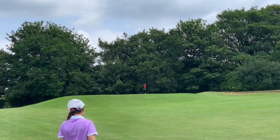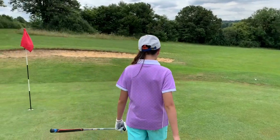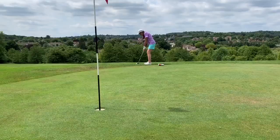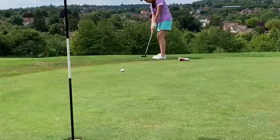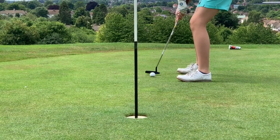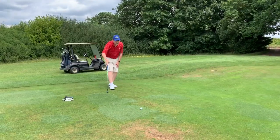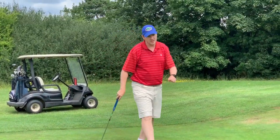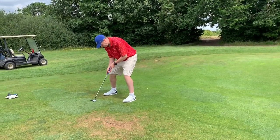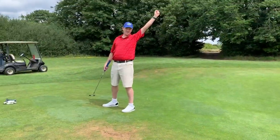It's a good shot. Got on there, well played. Cassie's just on the front here, pretty close to the flag. She can two putt, she's in good shape. And I've got an outside chance of birdie here. Just a tiny bit short. Perfect, well done. I need to make this for two, because you made three, so I need this to halve the hole. Oh, half, and a birdie.